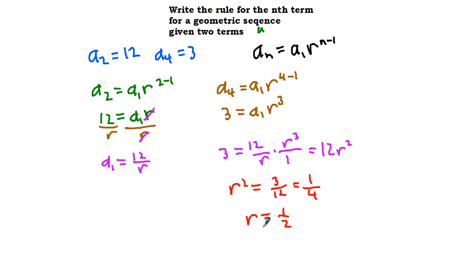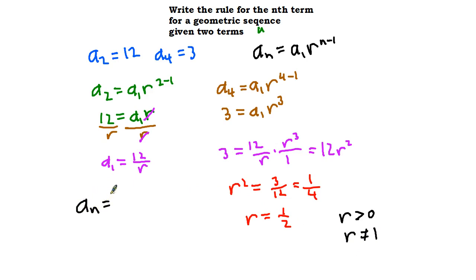Now, for those of you that are paying attention, in the past when we square rooted both sides of the equation, we'd get plus or minus 1/2, except when it comes to geometric sequences and series, the r will always be greater than 0, and it'll never be 1. So maybe we'll write that out. r is going to be greater than 0, and r will not be equal to 1. Anyways, let's go ahead and write out the rule.